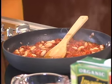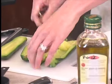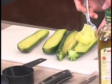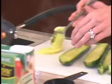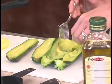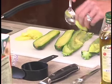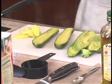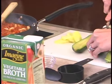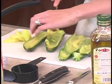So what I'll do is scoop the pulp right out of the zucchini. Because it's cooked already, it just comes out so easily. That'll go straight in here, so we're not losing any of the vegetable. I think this is akin to a twice baked potato, where you've already cooked the meat. So we're actually just microwaving the zucchini, cooking it through, and then we'll turn our heat down a little bit and add it right into the same pan with our tomatoes and garlic, all those nice seasonings. And you just use a regular old spoon to do this.